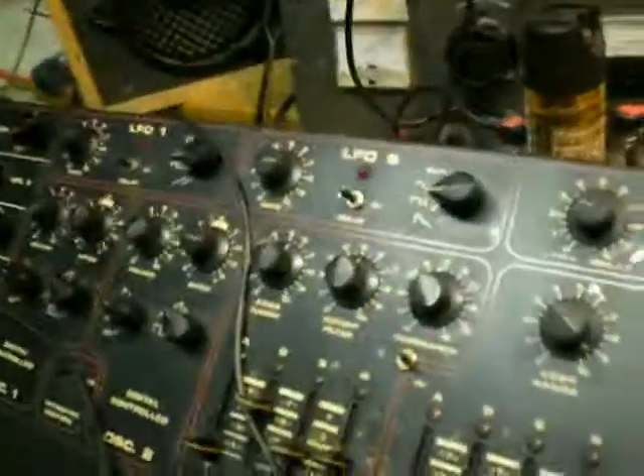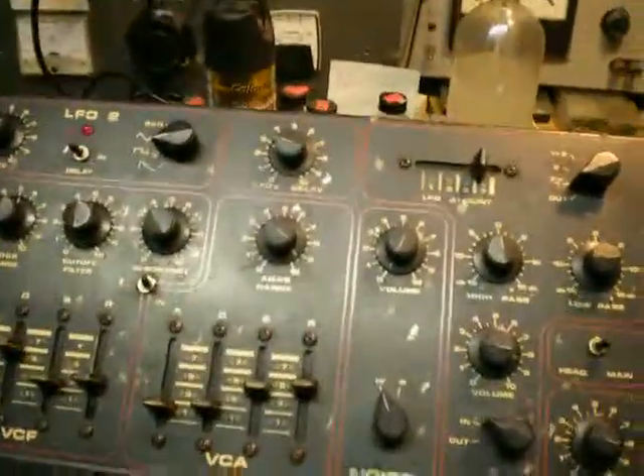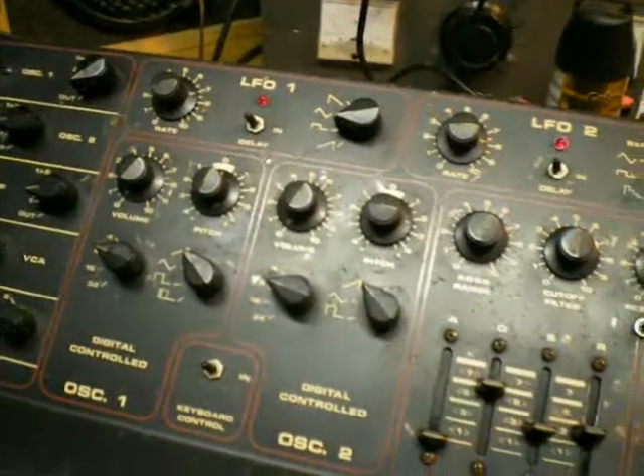Anyway, it all seems to be doing its thing now. Long job — I literally spent nine days working several hours. I don't know how many hours I put into this thing. It's one of the worst projects ever. Let's plug it in so you can at least listen to it a little bit. Here it is — a very curious instrument. That's the noise it makes now when I turn it on with the alternate regulators. I just put in 7800 series, and don't ask me why. I do want to know, but I don't want to find out.